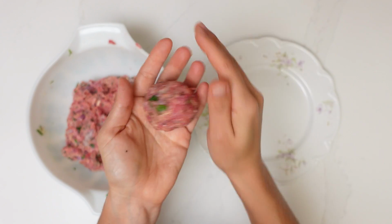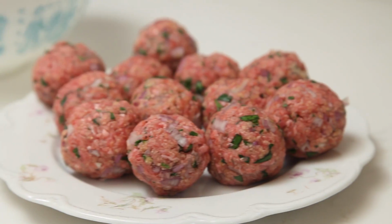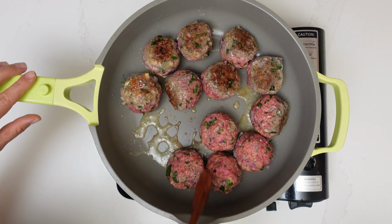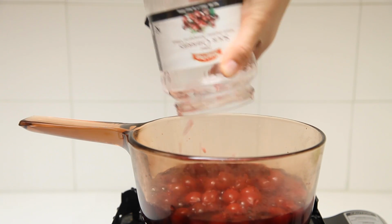Well, it's cherry season right now here, and my mother will always, every Friday when she comes back from the grocery store, bring back a large container of cherries, and it'll be gone in a matter of seconds. I think if you have the ingredients on hand, you should definitely give it a go.